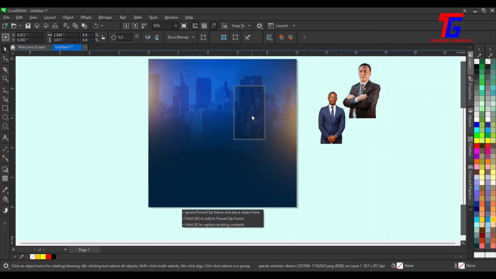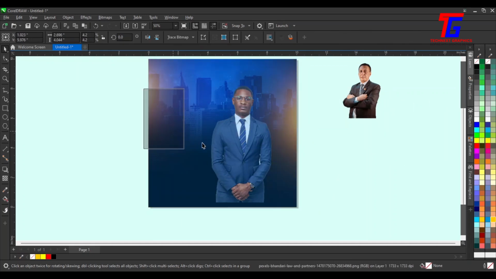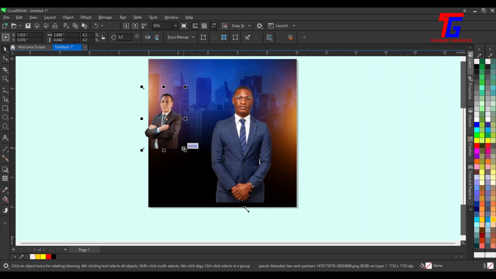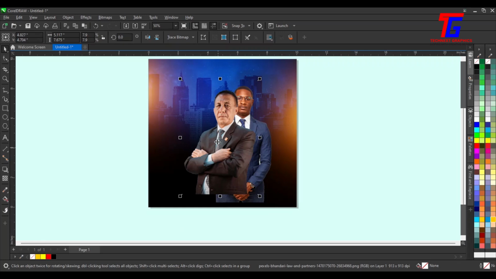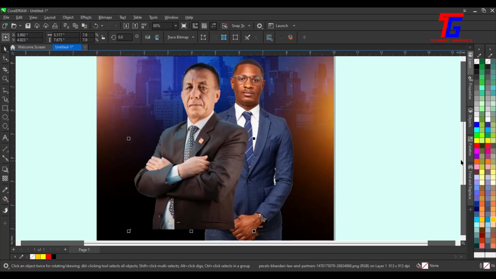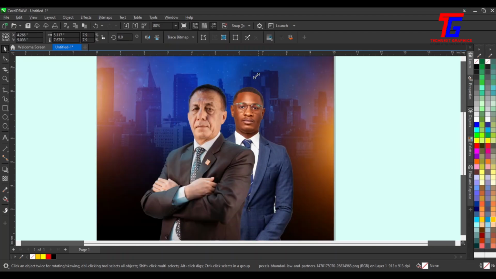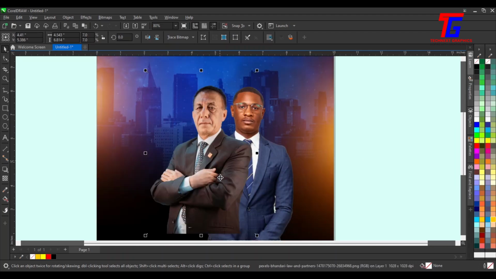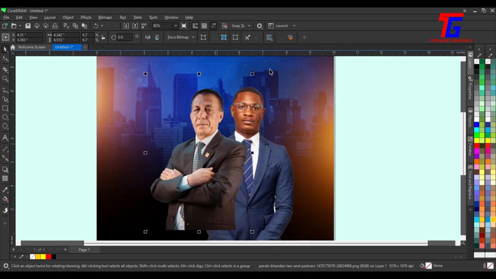Then bring in the ministers. So resize this one, bring in this other one, resize, and position them well. So reduce a little.